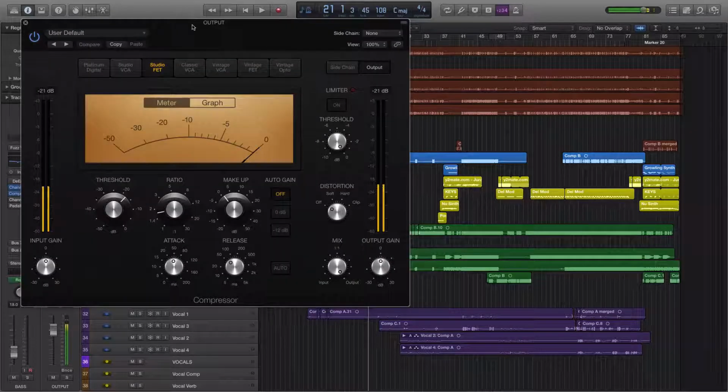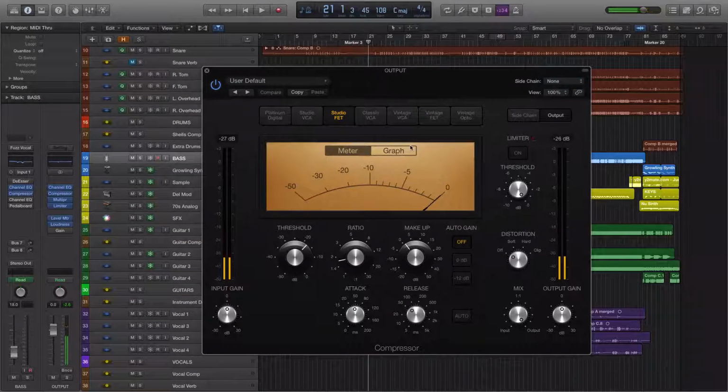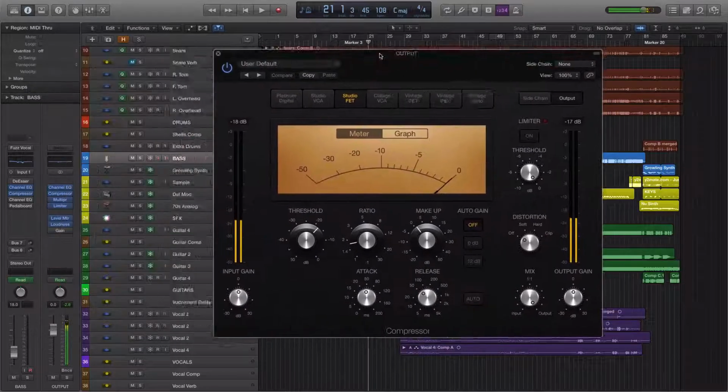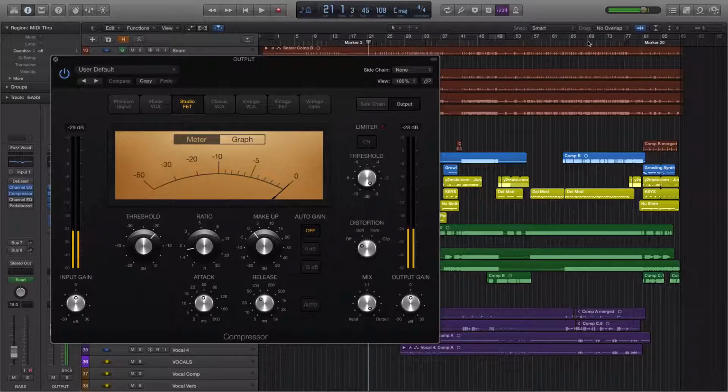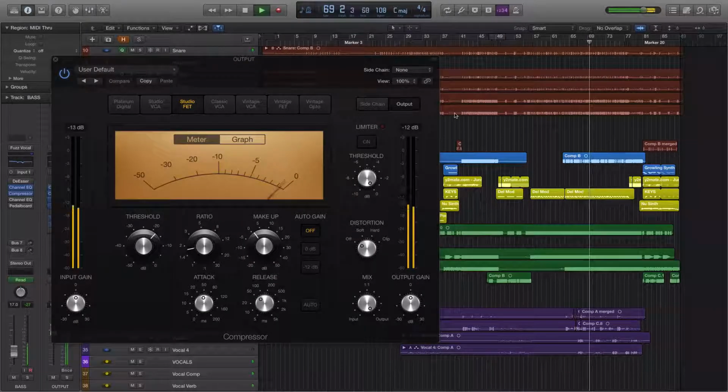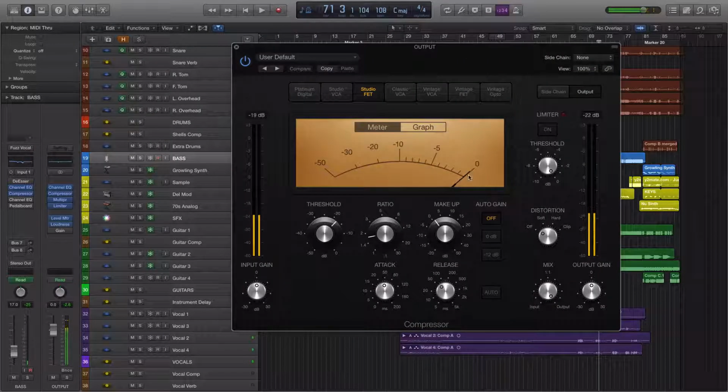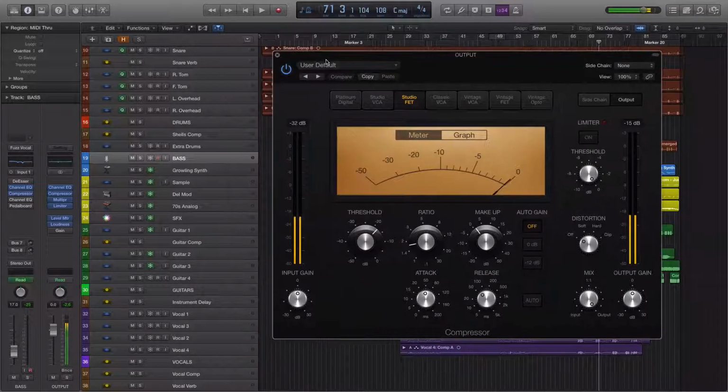So second, we've got a compressor here, and you can see as I'm talking, it's actually working a little bit. I'm going to play a little bit just so you can see how little this compressor is really doing. I'm going to go to the loudest part of the song. Yeah, it's only compressing about a decibel at any given time. So this is very, very subtle compression, just a touch, just to kind of glue things together a little bit.